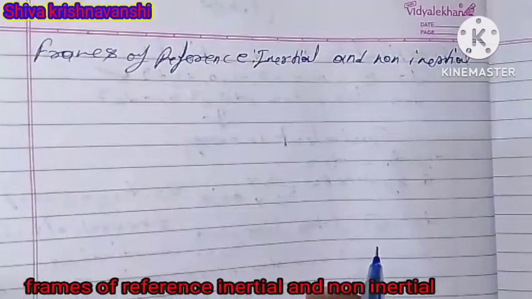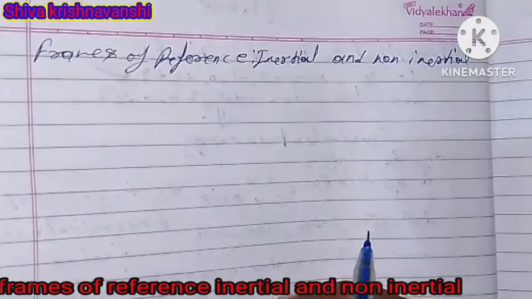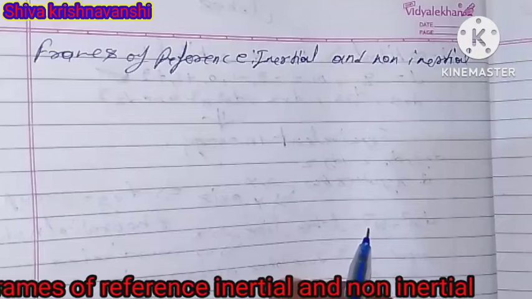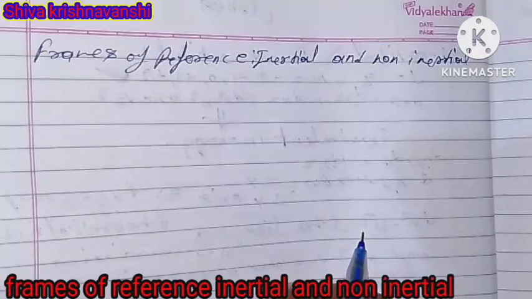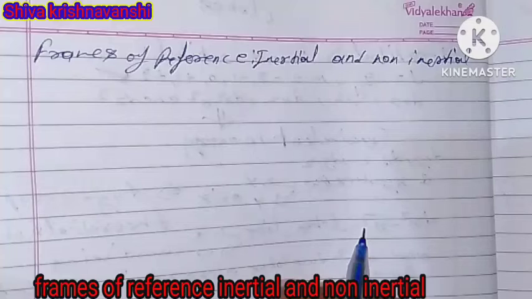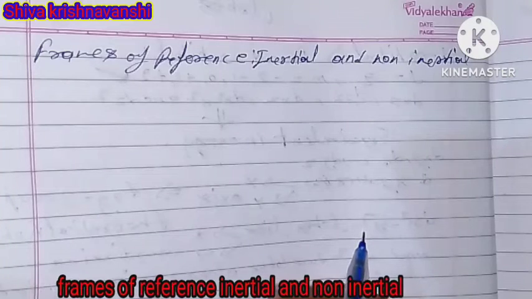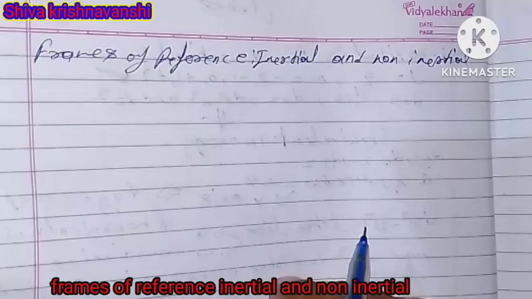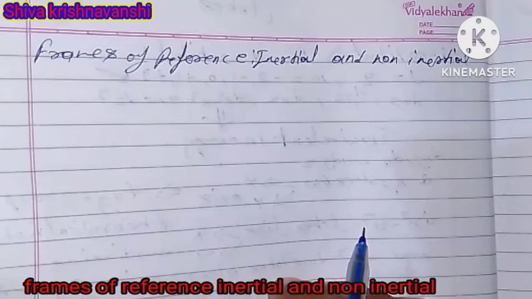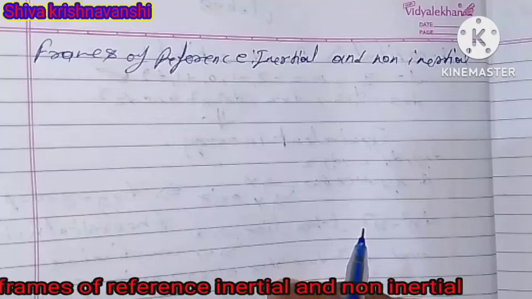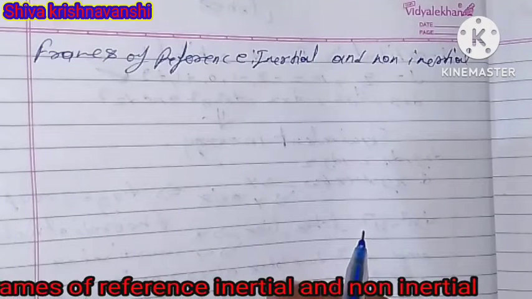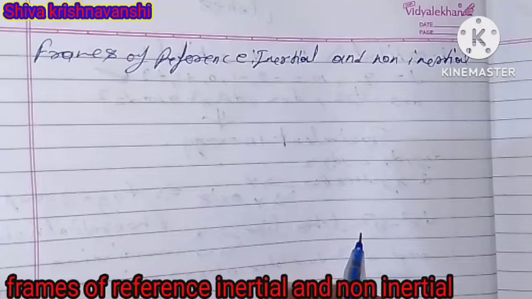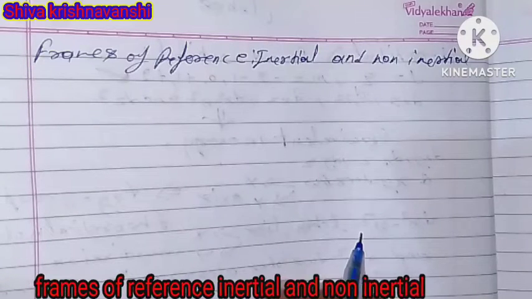It is only in very special frames of reference that the two laws of motion hold good, and it is the inertial frame. Inertial frame of reference is also known as a Newtonian or Galilean frame of reference. It was Galileo who first enunciated the law of inertia, which we refer to as Newton's first law. Motions in inertial frames and non-inertial frames of reference are discussed here.